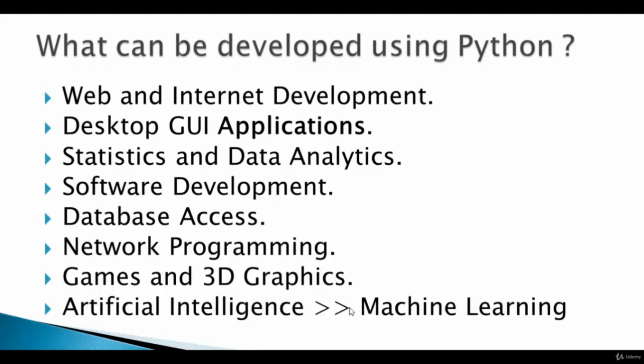So this is what can be developed using Python, and there are many things that we can do with Python that might not have been covered in this list, but mostly everything is covered here, and you can choose any of these options as your career option. For example, statistics and data analytics, and artificial intelligence and machine learning. If you are good in maths, if you are good in statistics, then you can pursue this. If you are good in 3D designing, if you have some prior experience of creating 2D and 3D designs, then you can go for game development and 3D graphics using Python.